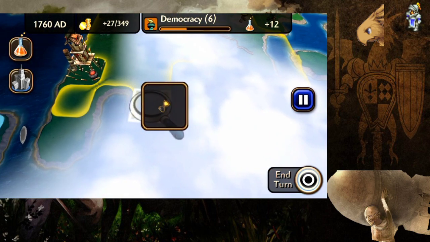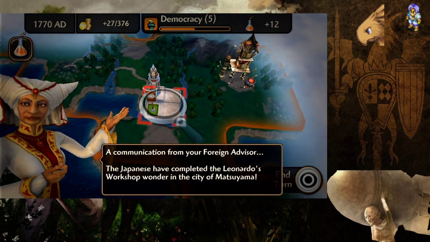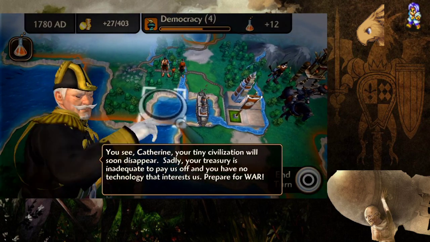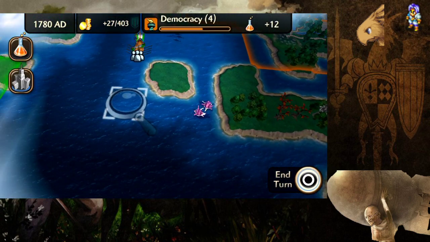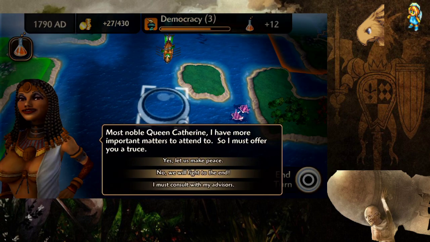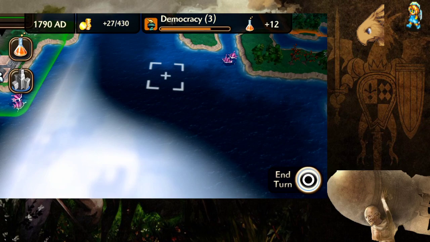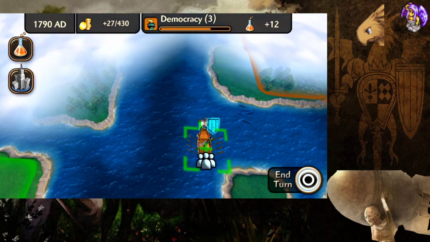So the reason we're going for democracy now is because of infinite money and science. The general idea is you can't declare war on people at that point, but you get so much money and science that it doesn't matter. Literally the only reason you wouldn't want to take it is to keep them in infinite wars.